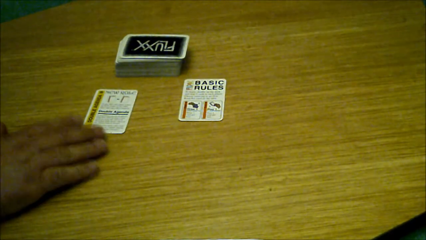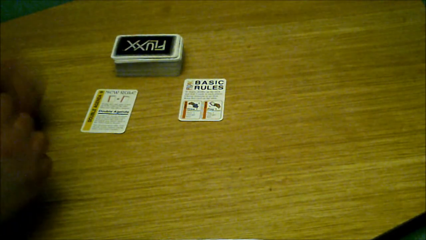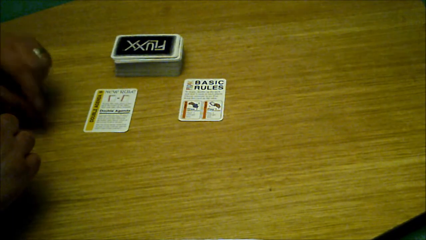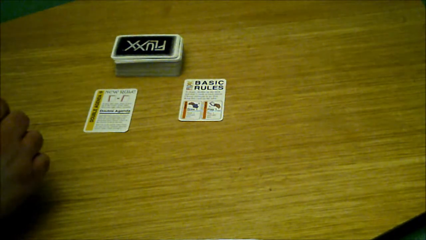So she is playing Double Agenda. From now on, we're allowed to have two goals. If this card gets discarded, or if a third goal is about to be played, then whoever's playing that card chooses which goal is being discarded.